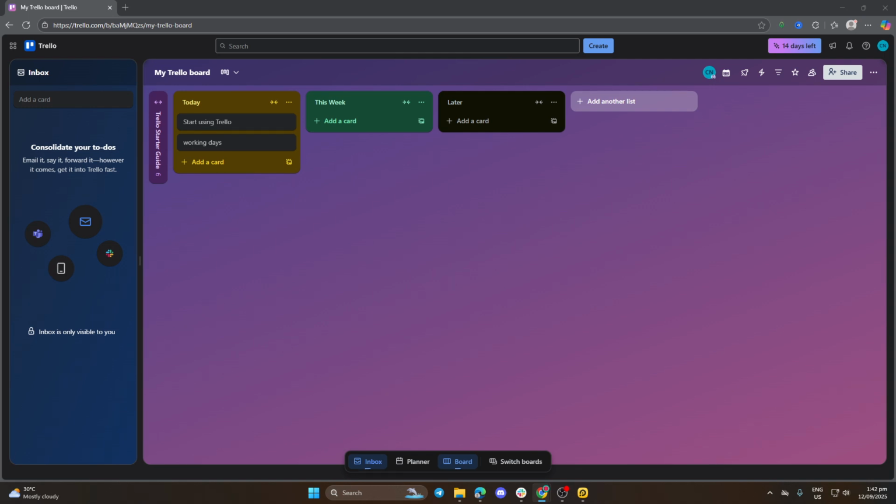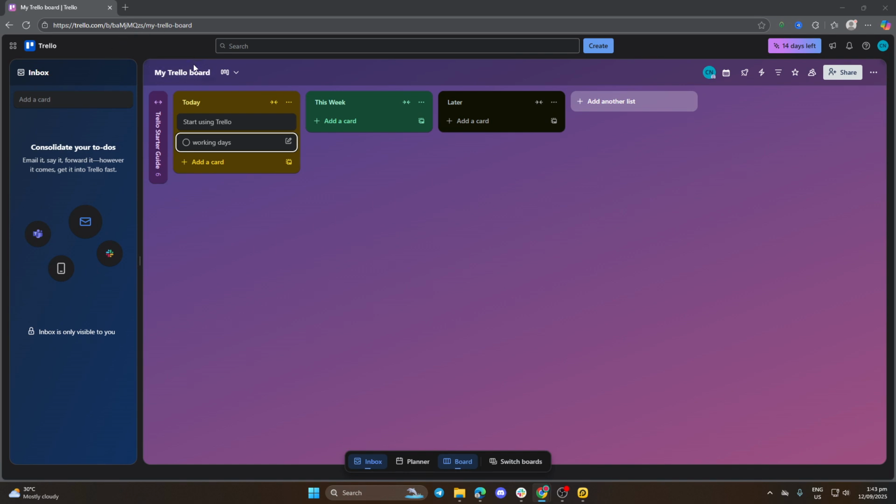Instead, it focuses on enhancing collaboration through comments on cards. By understanding how to use these comments effectively, you can facilitate clear and cohesive team communication. Let's dive right in and explore the primary way to chat on Trello.